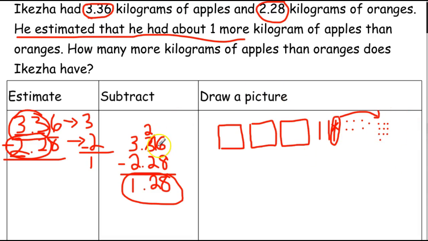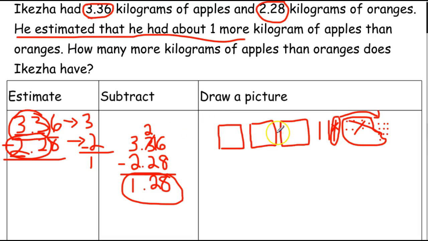All right, now can I take away my 8 hundredths? I can. So I'm going to go ahead and circle 8 of my hundredths. Trying to do this without crossing you out. Okay, I don't need those anymore because I'm subtracting them away. So how many do I have left? 1, 2, 3, 4, 5, 6, 7, 8. How many hundredths do I have here? 8. So I know that I subtracted the right amount of hundredths.